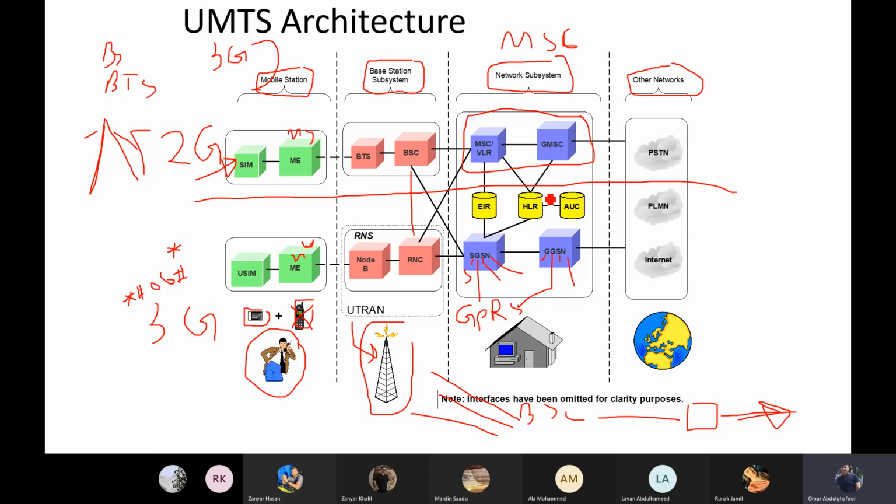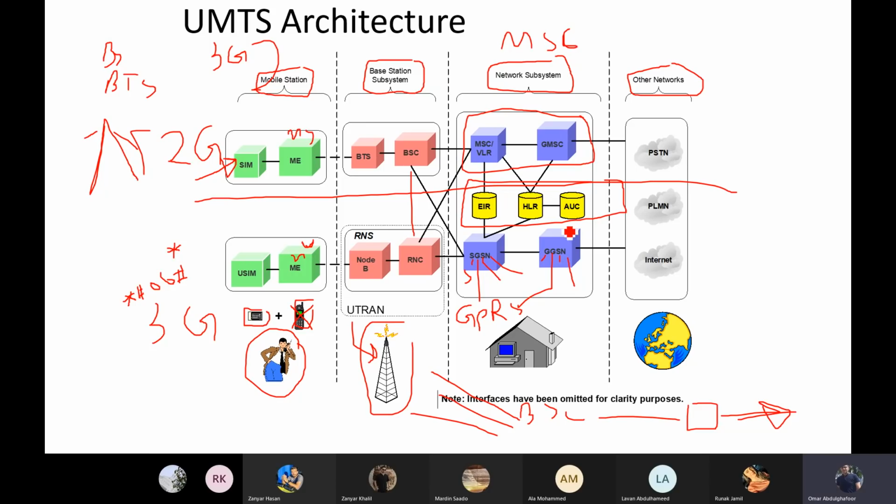All right, and here you can see this is a shared equipment or shared element between GSM and UMTS or 3G.